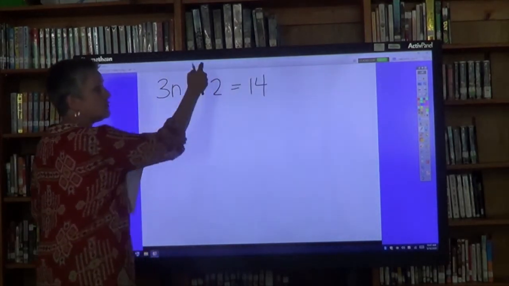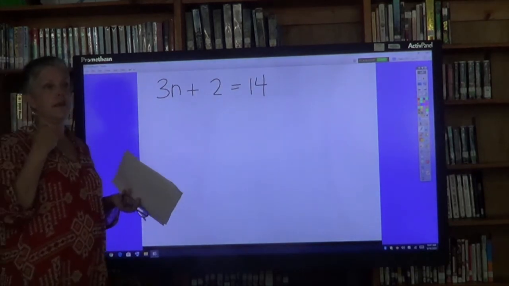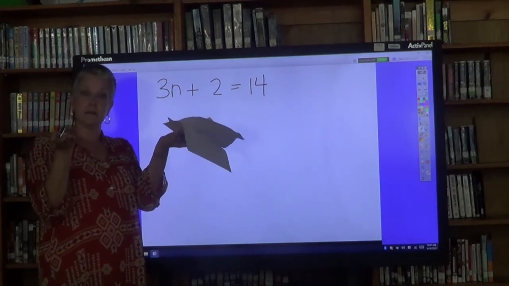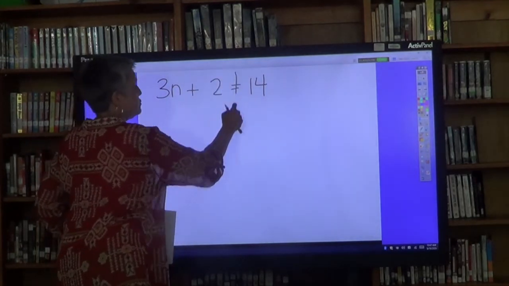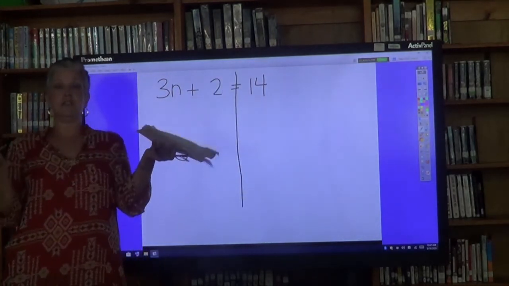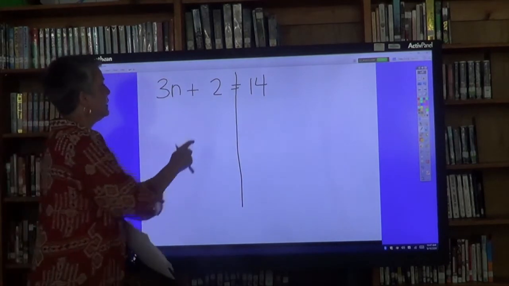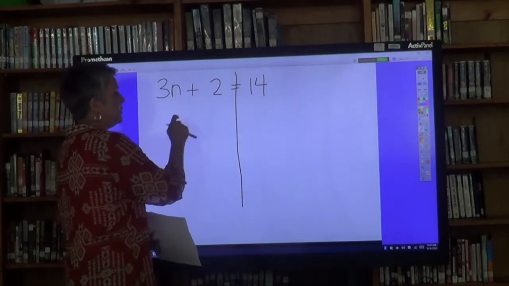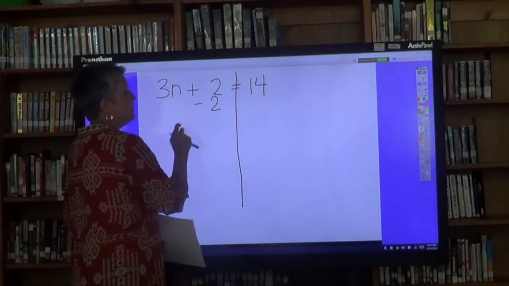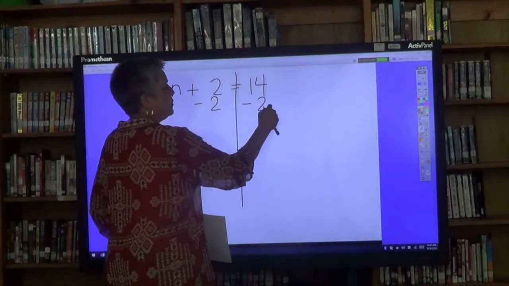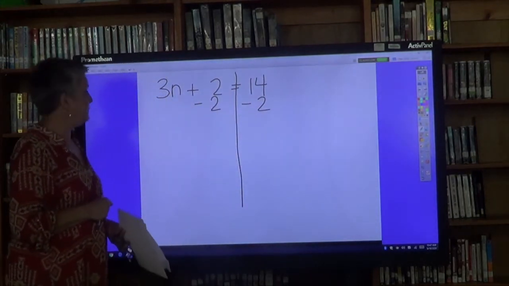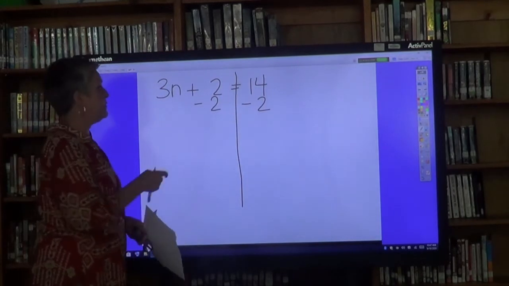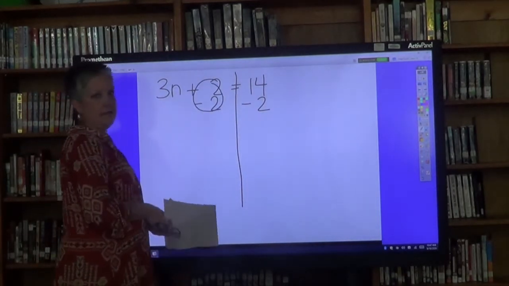All right, here's your equal sign. Remember that Ms. Bulloch said that equal sign means both sides are balanced like a scale. So whatever you do to one side, you've got to do to the other side to keep it balanced. Our constant is a positive 2, so to get rid of it, we're going to put a negative 2 with it. What we do to this side, we have to do the same thing to the other side. Okay? So what's a positive 2 and a negative 2 together? That gives us 0. That's why that goes away.